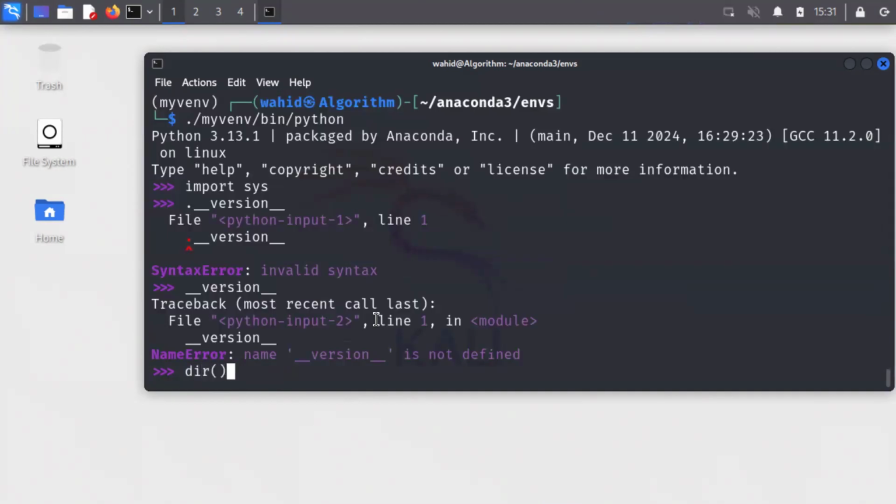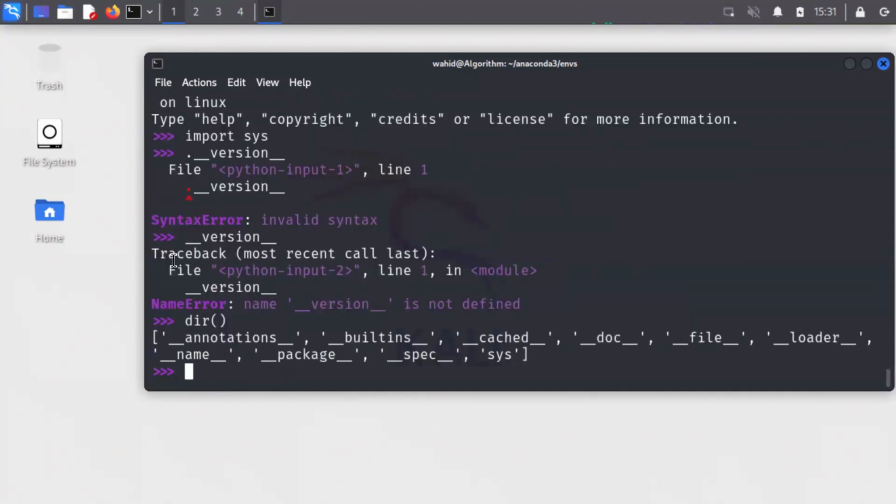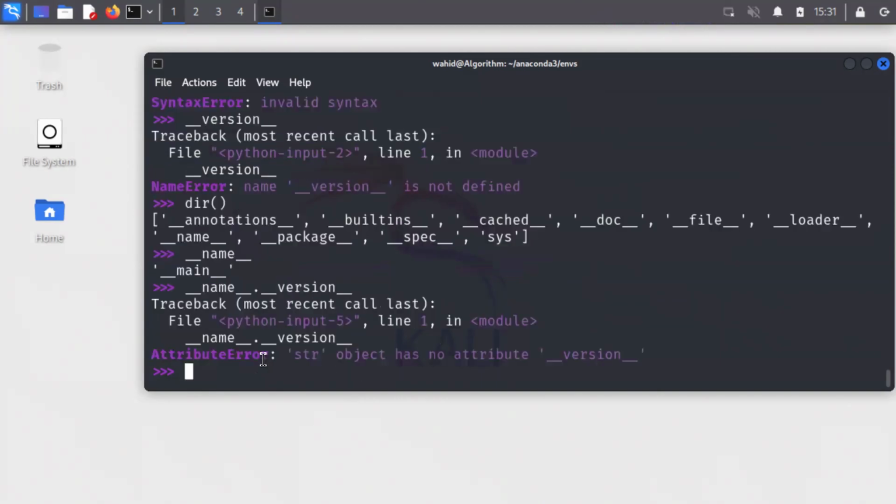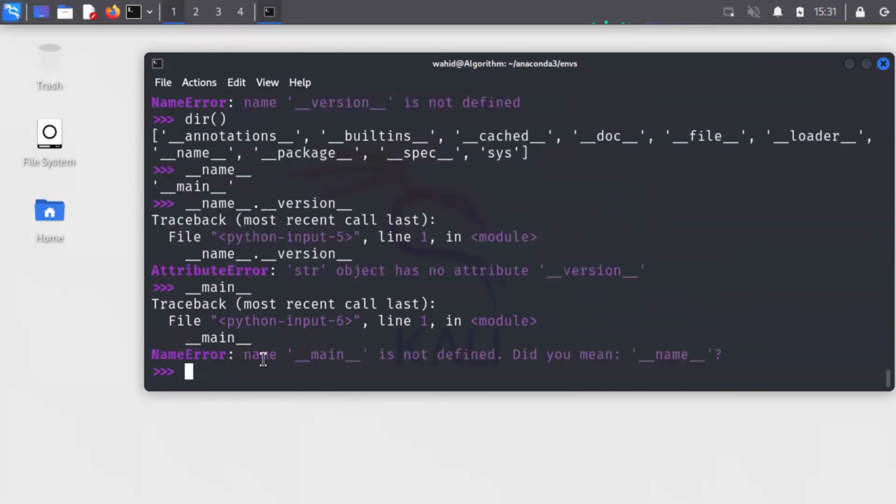So dir of this one is there. The executable in this case is python, and then underscore underscore name will show us main, and then dot underscore version might give us the detail now. So I'm going to get the underscore main to see what this main is named. Print, yeah, name as main. So when you check for the package, that's what that one will show.